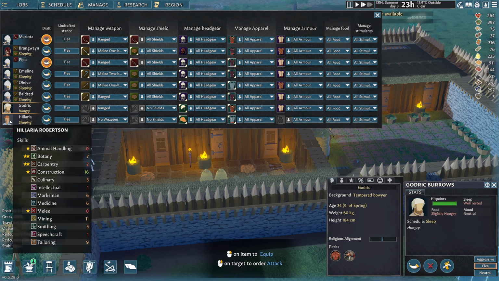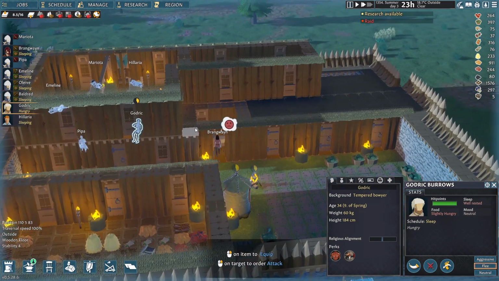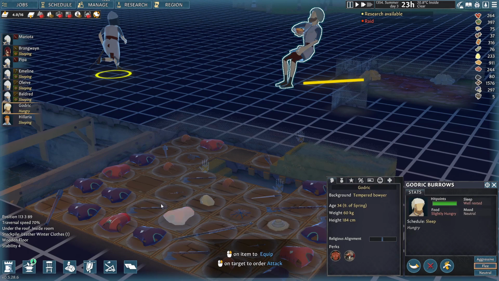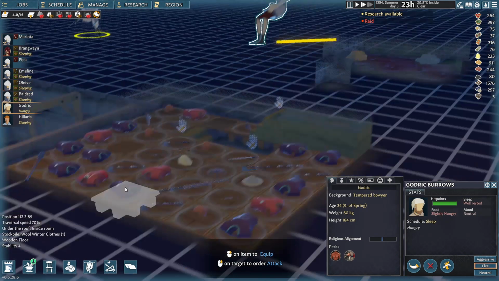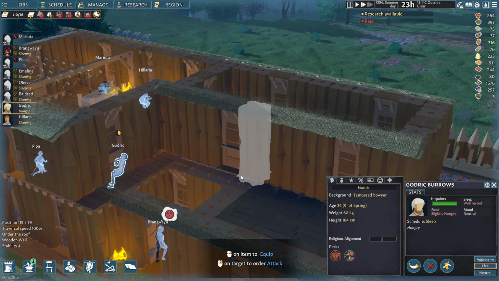Construction, brilliant. I'll tell you what, we can get you a ranged weapon. No shields. I think that'll be all right. Godric, right. Let's find you a weapon, if I can find out where they are. Do we have a bow? No. Oh, this is horrible. No bow. Winter clothes. Did we not make any bows yet? That's disappointing.